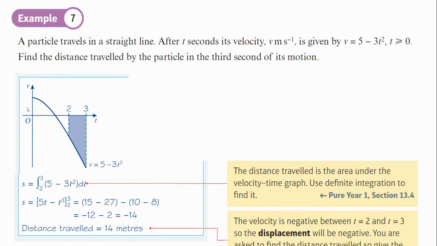And the other point is knowing how to sketch these graphs. Think back to your pure work and think back to the previous example. We've got to be careful with the constant of integration. Sometimes it cancels out when we've got limits, but if you haven't got limits, if you're just looking for an expression, then it's not going to cancel out, and usually there's enough information to work out C. So that's all the examples for today.